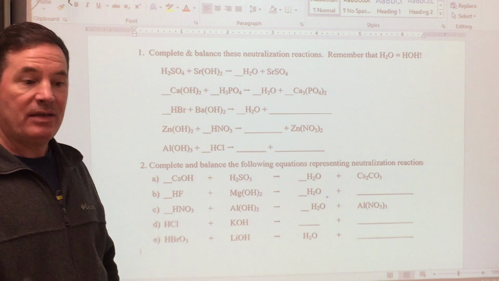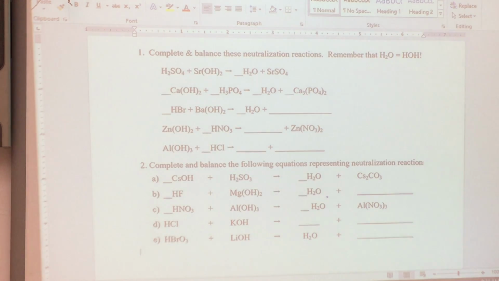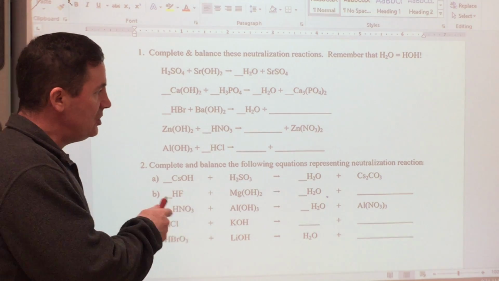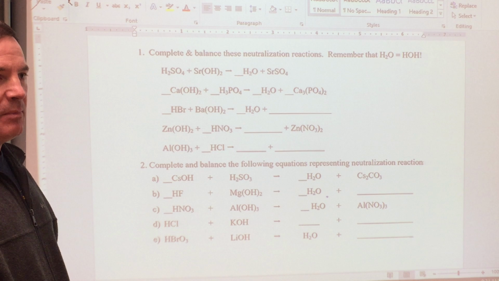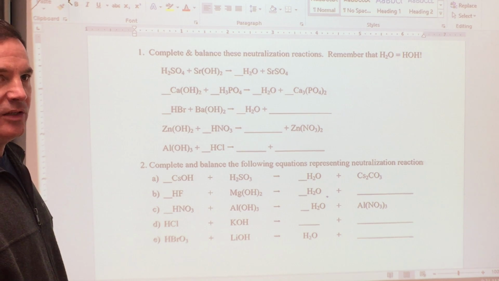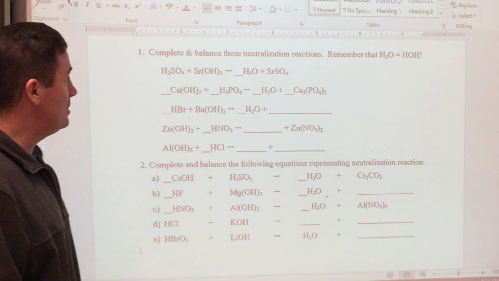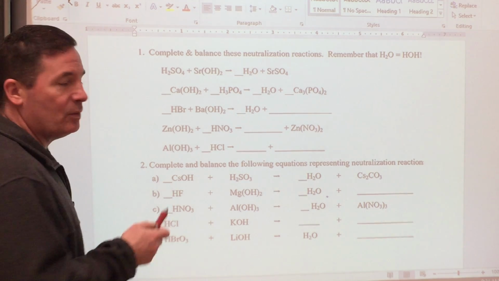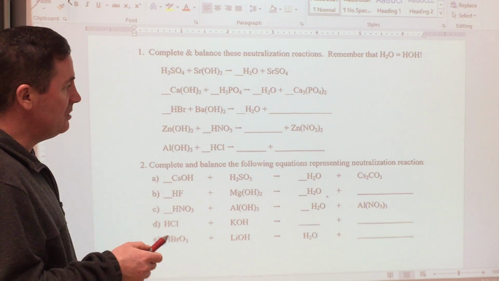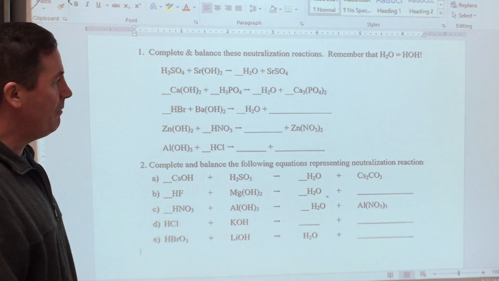I want to put a quick video up about neutralization reactions, acids and bases. I wanted to give you a little bit of practice with this. I don't think it's terribly difficult. I found this sheet, it's not great, but it'll give us a little bit of practice so you can just realize what's happening when you have an acid and a base. It also wants us to balance it, and I'm not going to take the time to go through and balance all of these. I'm just going to show you a few examples here.